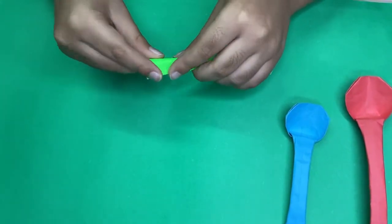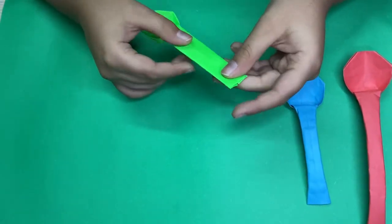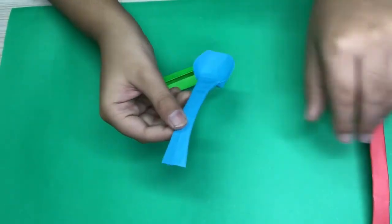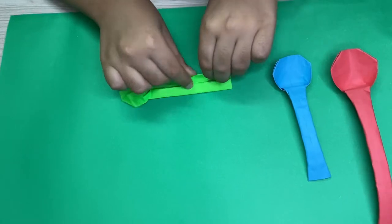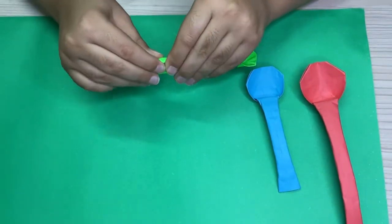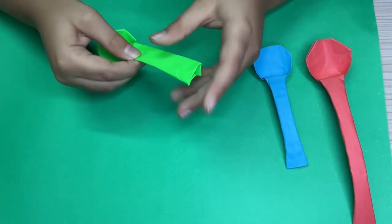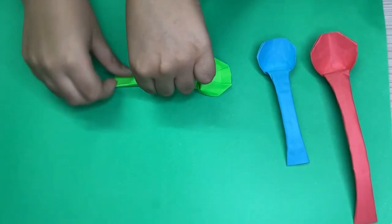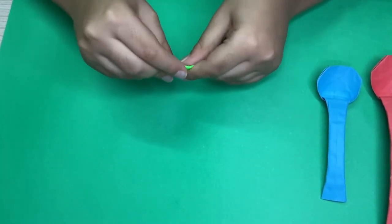Now flatten this and refold this and refold these. See, this is smaller now. Like this one, I curved these edges. So we can just form a curved fold — flatten this and repeat here. See, we've curved this and now we can just bend this — this is optional.